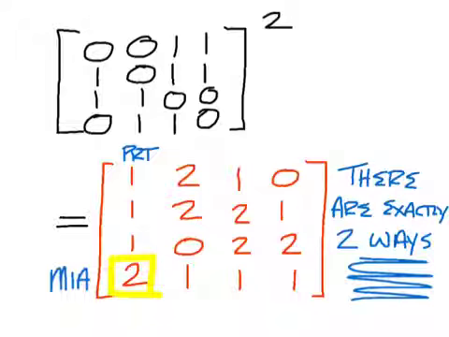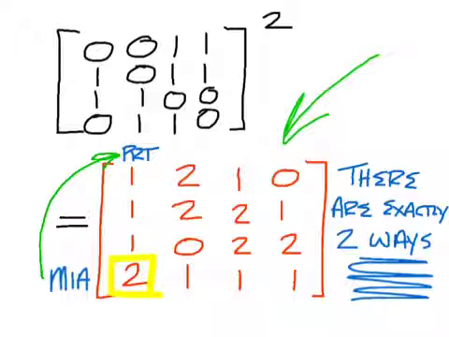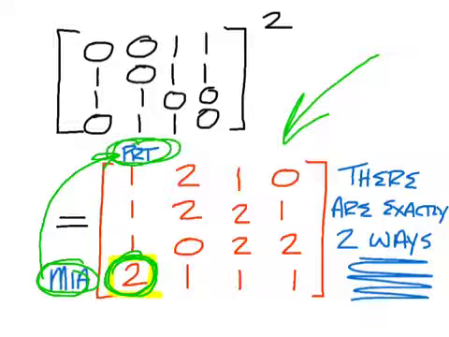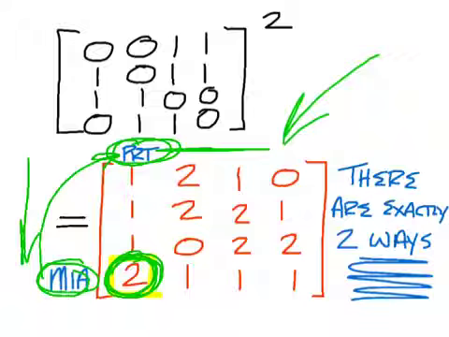So you square the matrix in this case, and when you do, you should come back with a matrix that looks like this. Now to find out the number of ways you can go from Miami to Portland with exactly one layover is to find the cell in the answer matrix that pertains to Miami and Portland. So if you're going from Miami, you're looking down the left first, and then to Portland, you're looking across the top. Match them up, and there should be just 2 ways that you could do that.